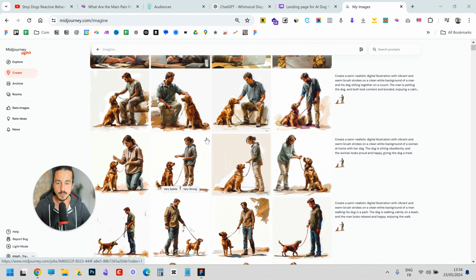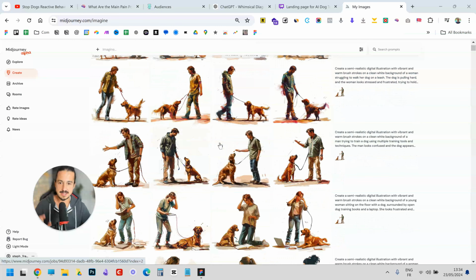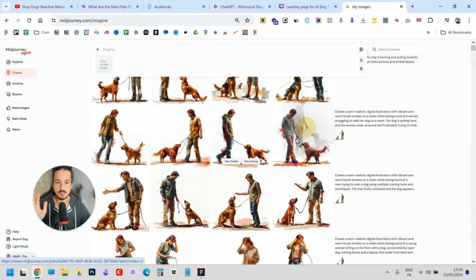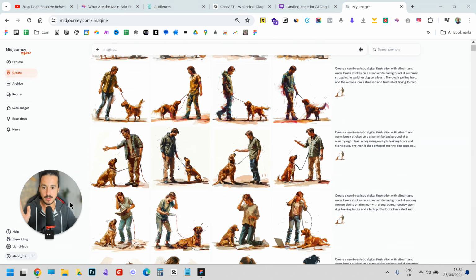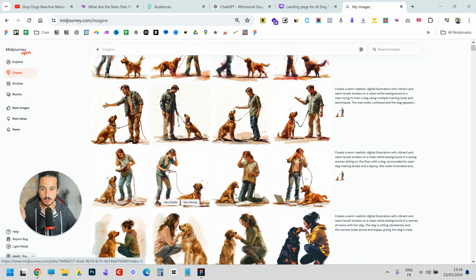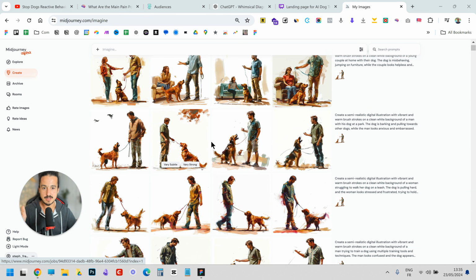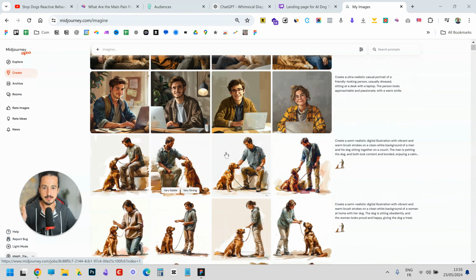Okay, here we go. We have all the images, and this is a very good example that can teach you something about Midjourney. It is really good to use the technique of using the image as a source. The problem is that you will get the same kind of scene. I'm not an expert in Midjourney, that's very basic knowledge. So here you can see that they are all cool, but they are all like one dog with a human being next to it. These ones are a little bit different, but still you also always find this kind of pattern.